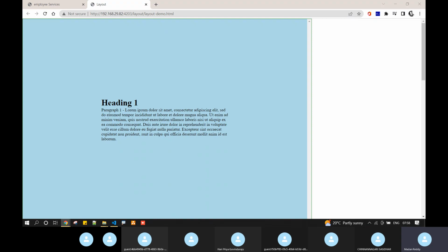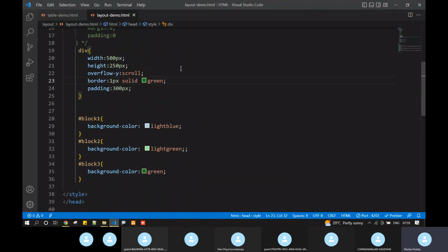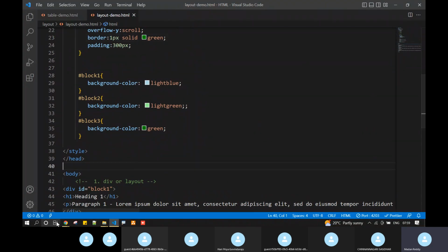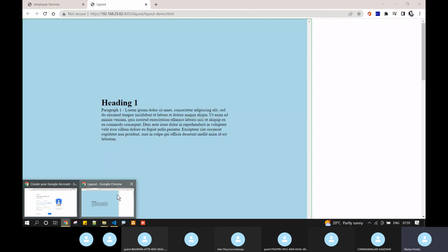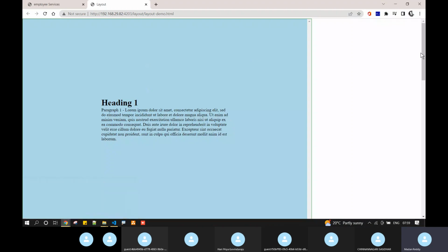How are we going to do that? Let me create one ordered list. I'm going to create some list tags, and based on that I will provide that. Let me go to the application. My intention is, first of all, we need to understand the question. Without the scrolling bar, the user wanted to see heading 3.